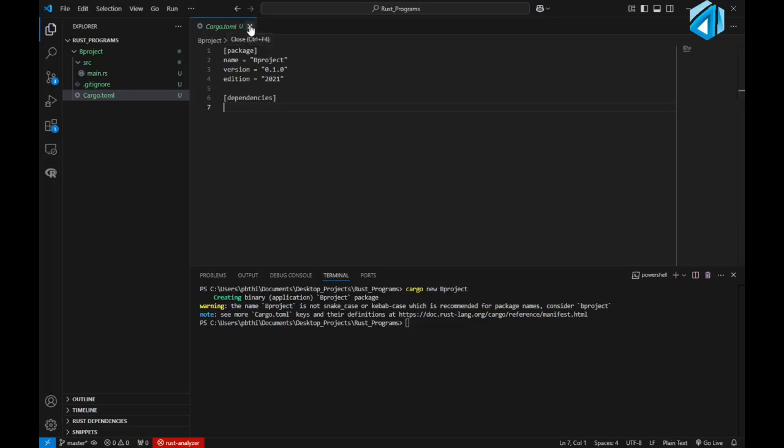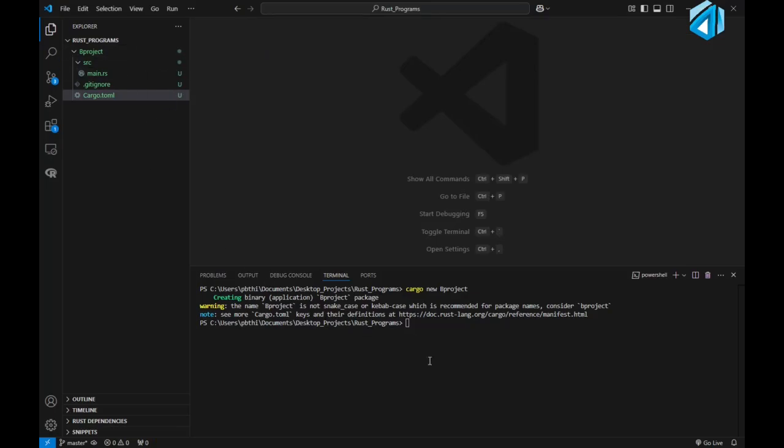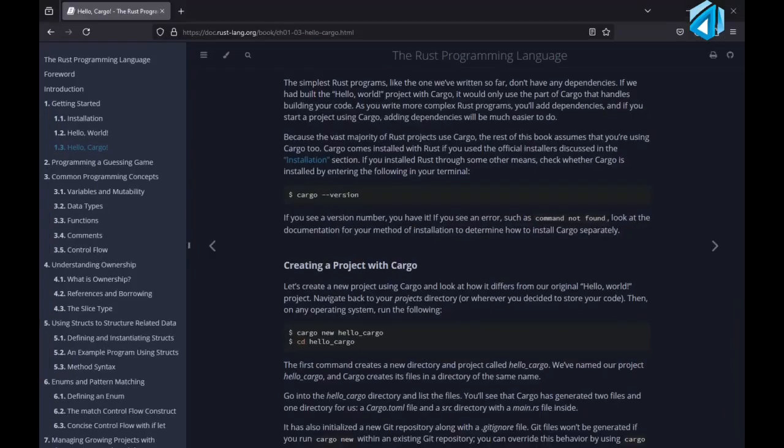So it's really simple to generate a cargo project using cargo new b project. When we go to the document again, here we have already written this, and we need to enter that hello cargo directory to run it, right?